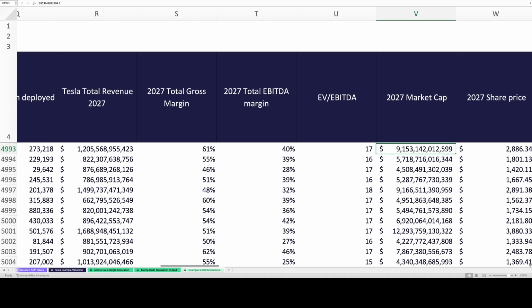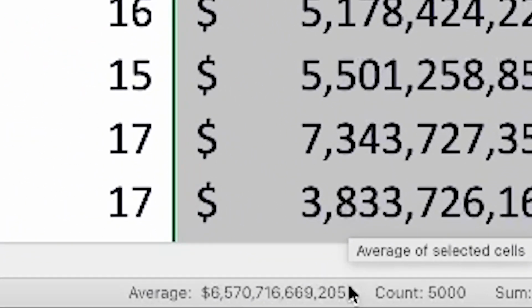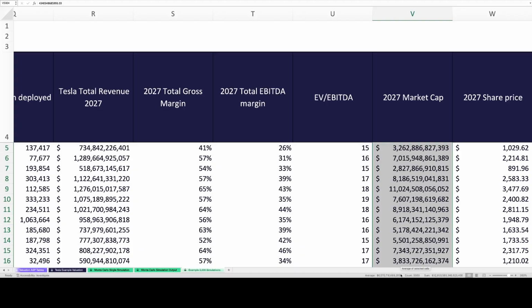And now onto the market cap, same exercise. I'm going to look at the average of all these different simulations and see where we end up. If we average all these out, we end up at $6.57 trillion in 2027. For context, today Tesla is less than a $600 billion market cap, meaning well and truly more than a 10x between now and 2027, which is, let me count here, we're in 23 now, so 24, that's 1 year, 25, that's 2, 26, that's 3, and 27, that's 4 years from now. A 10x or more in 4 years, something to consider.